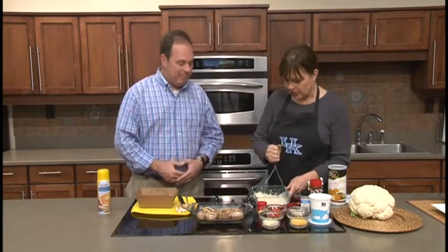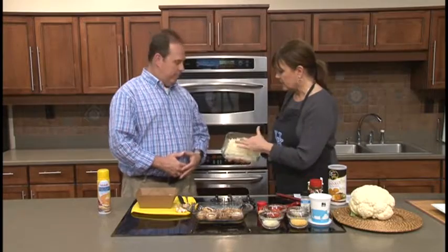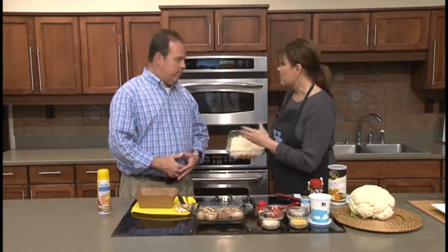So there we go, a little cleanup. I've just taken a hand potato masher, and we're trying to mash up the cauliflower so that it kind of looks like a potato before you add ingredients. Now we're going to add some ingredients, and with any kind of stuffing, there's usually a dairy product, like sour cream, or cream cheese in some recipes, or a combination of mayo, sour cream, and cream cheese, which adds some calories.